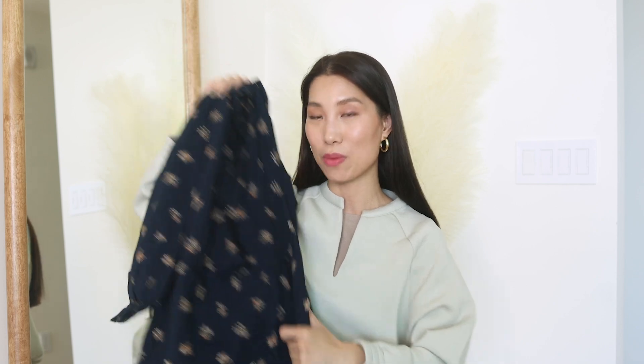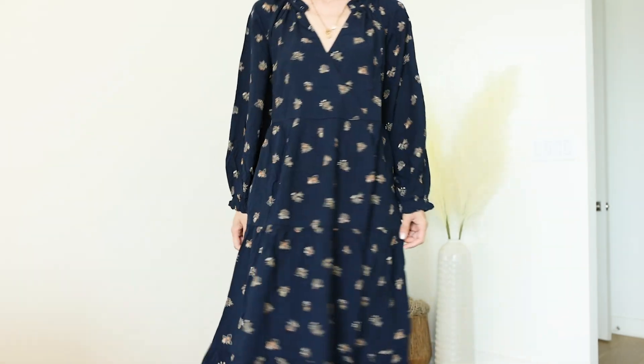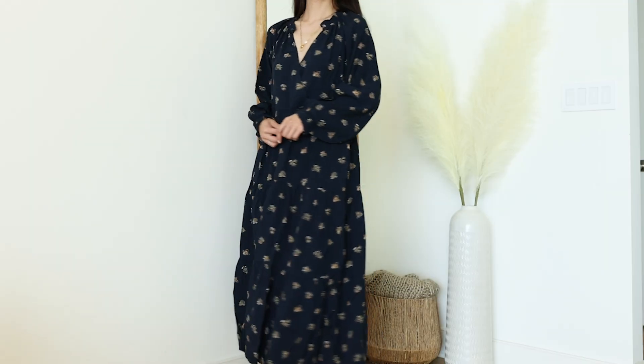Up next, I have something perfect for fashion-loving moms like me — this summer dress from Madewell. It's got beautiful little delicate prints, and the color is navy blue but more on the greenish side, which is very elegant. The whole dress is perfect for May, June, warmer weathers. I personally really like the wrap dress silhouette because it's very flattering, very timeless, and more on the elegant side. The color and the print feel pretty muted and understated.